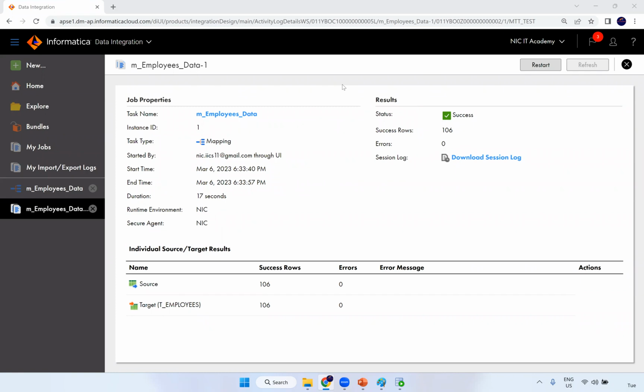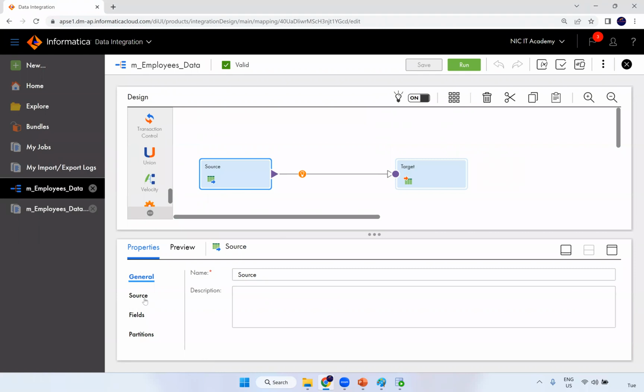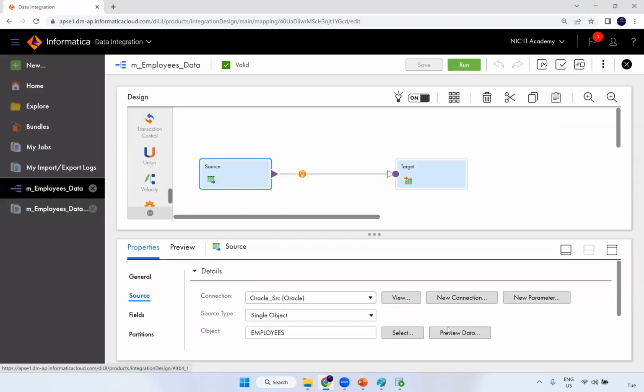If I want to use a parameterized value, where do we use it? Please give me some time. Parameters and all, I will take later. Can I take the parameter concept today? Shall I tell parameters? Will the other members be able to understand parameters and all this today? No, right? I'll go one by one. Please give me some time.